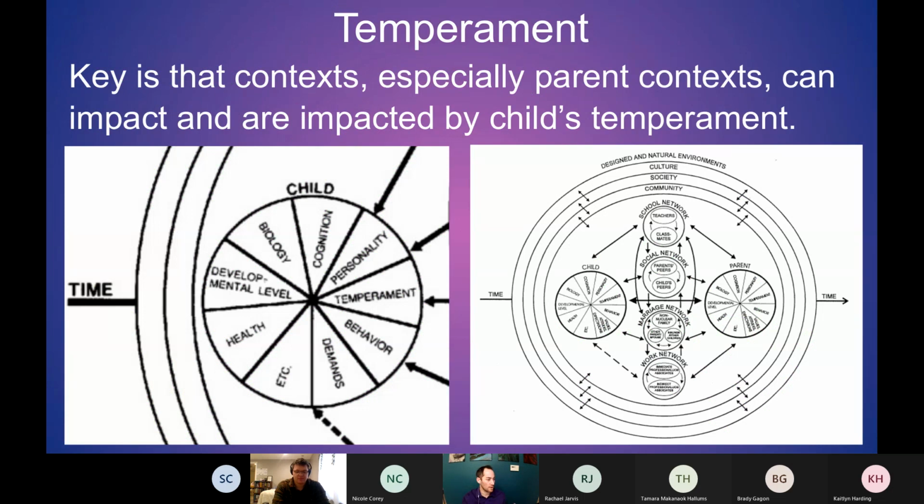If you look at this model again, hopefully it's becoming more clear to you. A child has their own biology. Maybe neurologically they haven't developed the capacity for effortful control as early as another child. They have their own biology, their health, and behaviors that they've learned, and then their temperament. These aspects of their personality and temperament, do they have high effortful control or low? And that's going to interact with how the parent parents them.